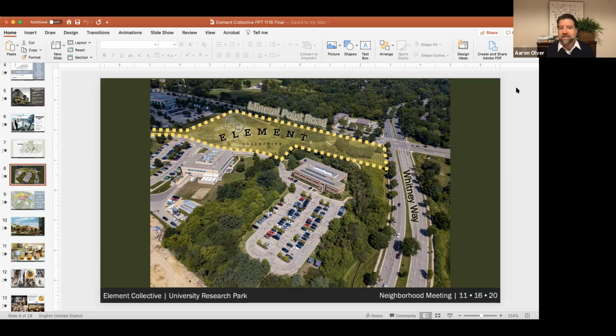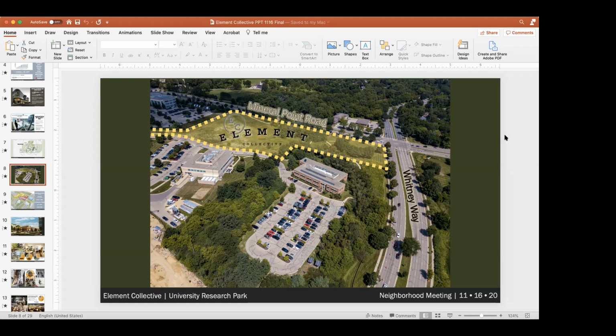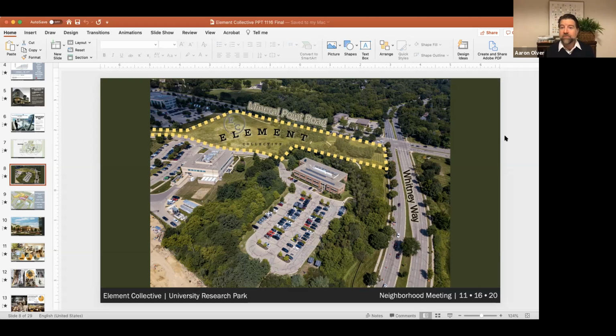So for example, with the Exact Science project, all of the stormwater from that project actually runs underneath Whitney Way across the street into that prairie basin. And we're gonna use that same kind of strategy for part of this project. And in fact, right now the Slipstream parking lot dumps into the Whitney Way stormwater. We actually think we might be able to disconnect that from Whitney Way. So our hope is that this project can improve the ability to detain the stormwater where it should be, not only for your benefit, but because it will protect our own buildings.